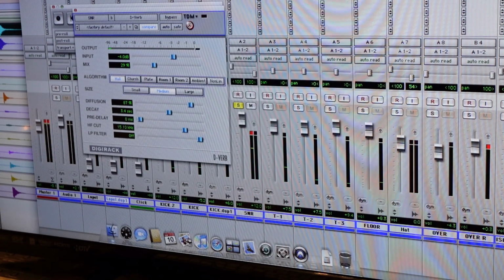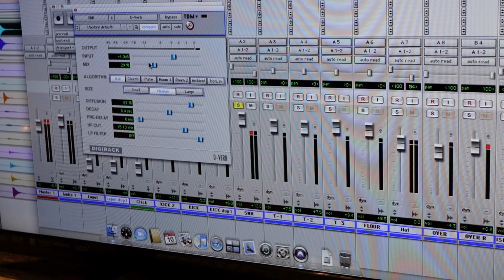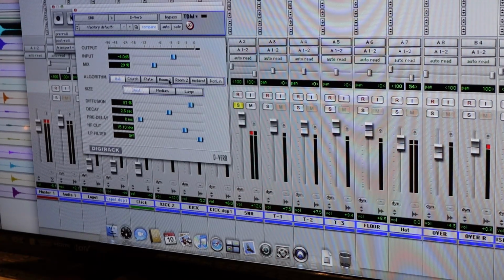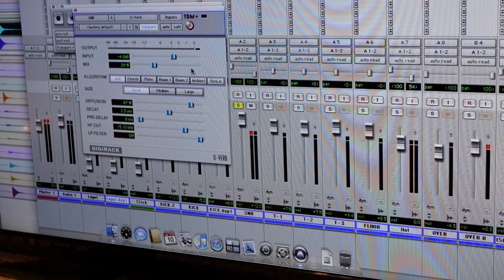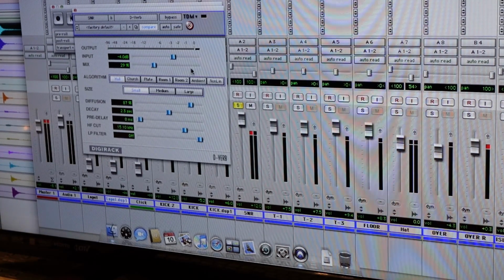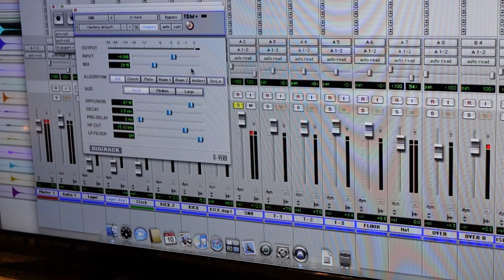And the verb is always a matter of choice. Sometimes you want to lower it in, making it into a small room. But this is just for demonstration purposes, just to let you know what the snare sounds like with the after effects.